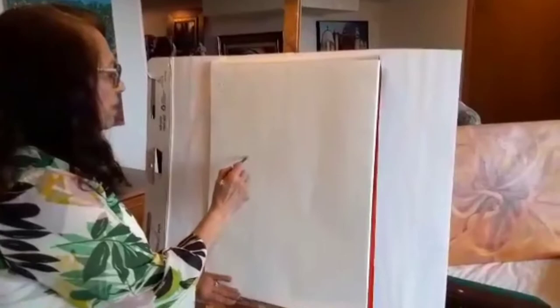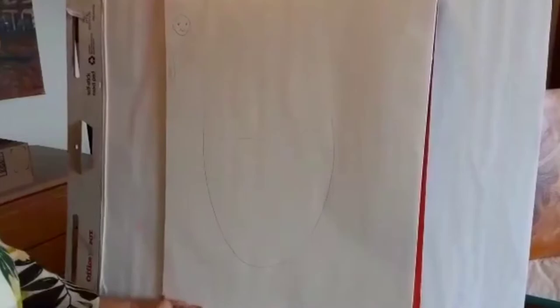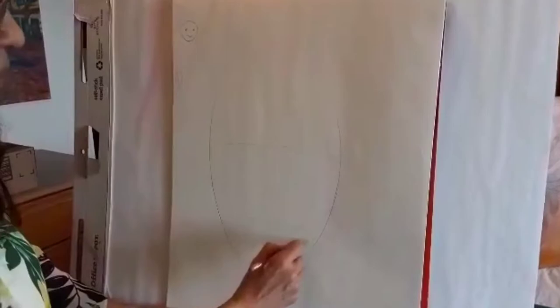If I'm doing the skull, I'm gonna think of the socket, and again, very, very light because I'm gonna do the eyes there. The nose in the bone structure is just two holes of the bone. And then the jaw comes from here and here and here and here. And this is where the teeth go. And I'm not gonna draw those right now.